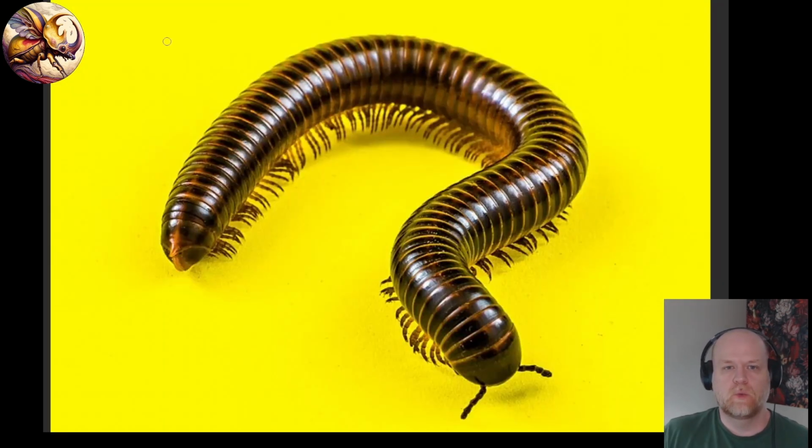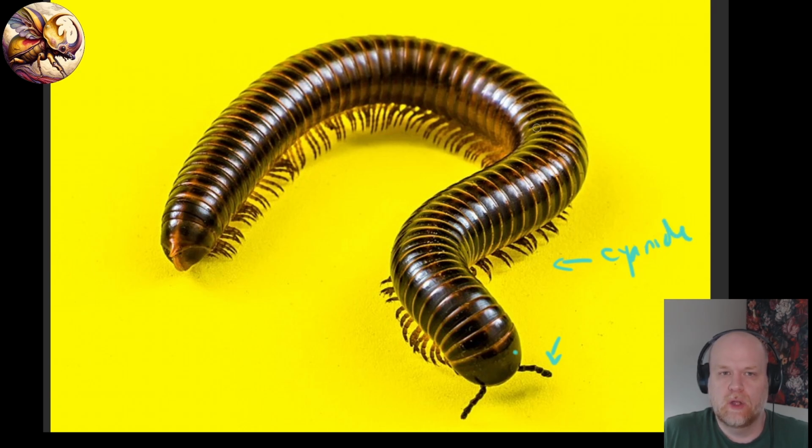So let's start with the millipedes. These are the diplopods. Can you see that? Yeah, that's good. So the diplopods are defined by a couple different things. They have the simple eye. They have these geniculate antennae. They are majority herbivorous or detritivores, so they'll either eat plant matter or decaying matter. Many of them excrete cyanide as a defense mechanism.